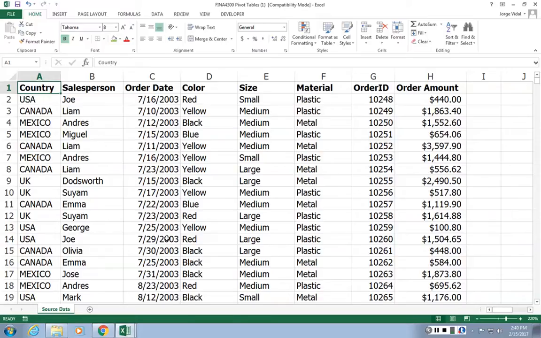Tell me by individual, over the entire sample period, how many of each color each one of the individuals sold. Over the entire period, by individual, how many of each color? By color. So I think you have blue, yellow, black, red. So by individual, over the entire sample period, how many of each color?